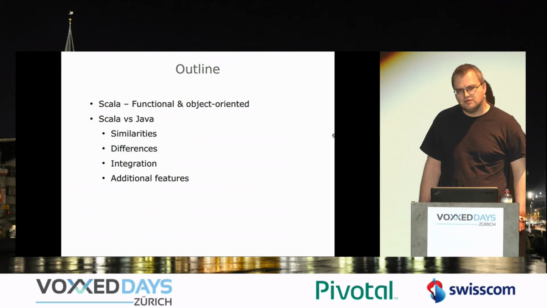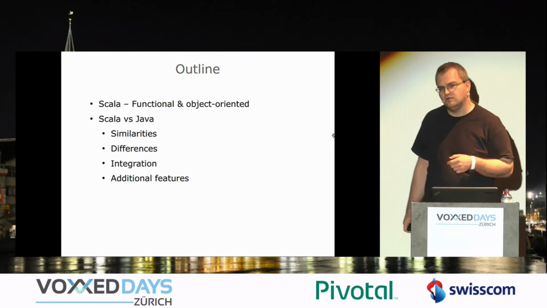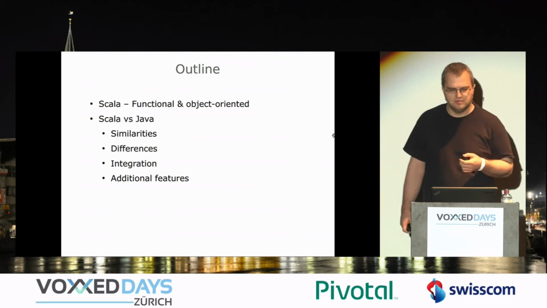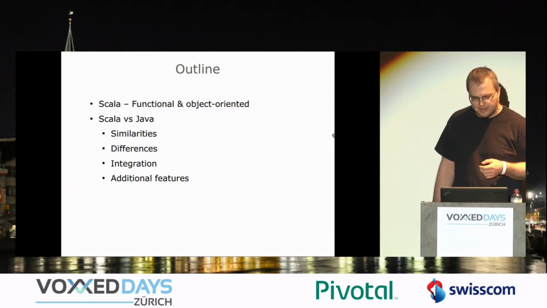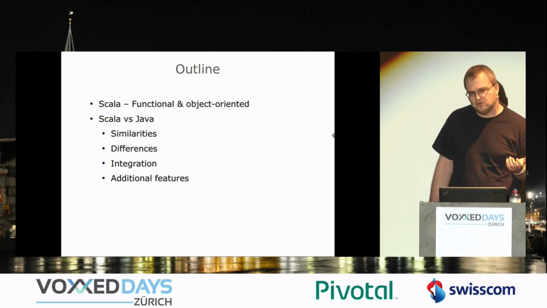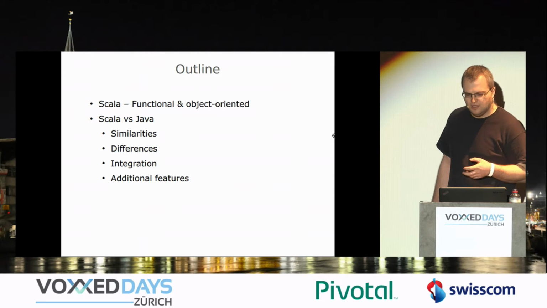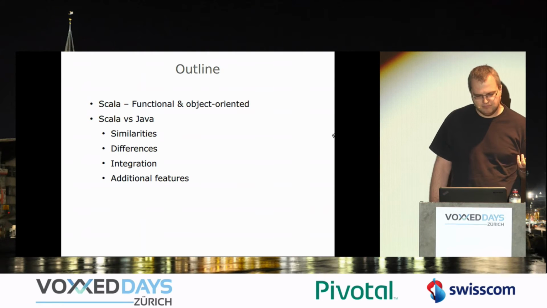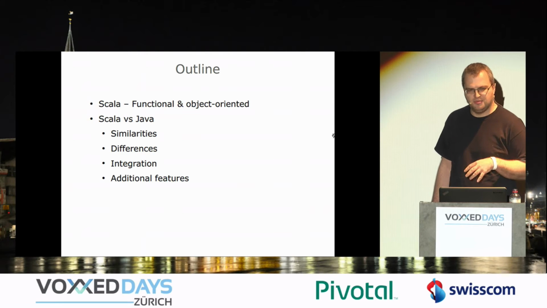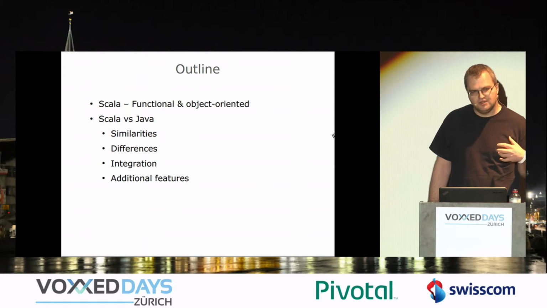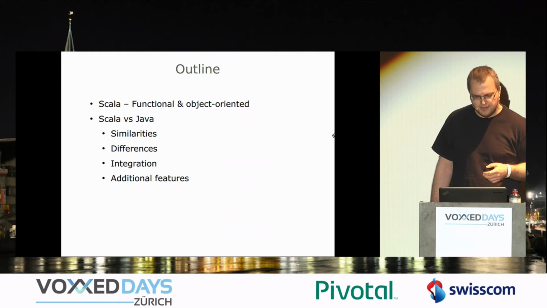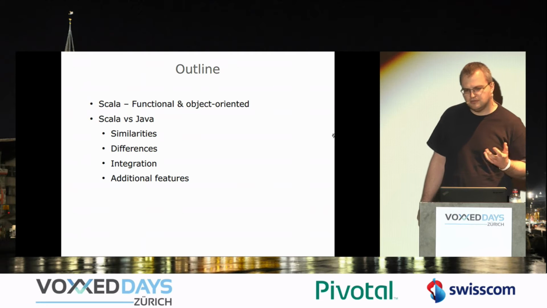A quick outline of the talk. So Scala, as you probably know, is both a functional and object-oriented language. It supports both paradigms. We are just going to start with what we know about Java. We are going to mention the things which are the same, and then we are not going to mention them anymore. Then we are going to look at some basic differences between Java and Scala, how to go from Java to Scala. And some integration issues, how do we integrate the two.